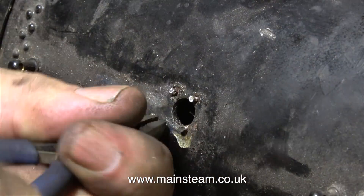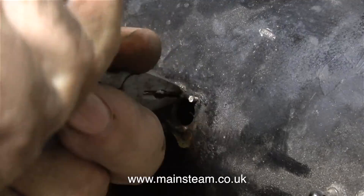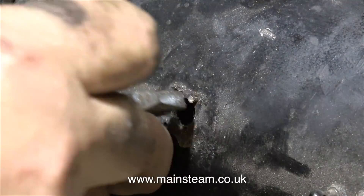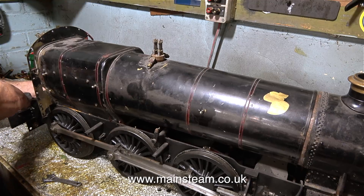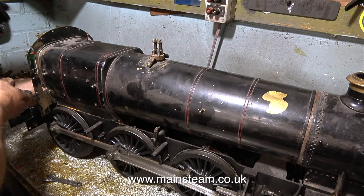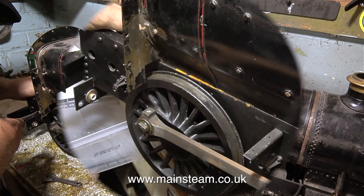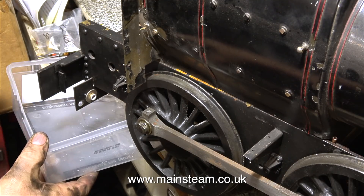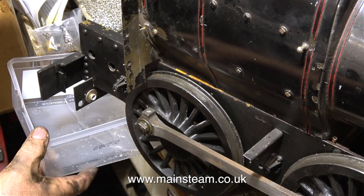All I need to do now, using a small pair of pliers, is remove what's left of the bolts from the smoke box. As you can see, these are really long bolts — far too long for this job. As I mentioned in the first episode, my part in this project is to refurbish and repaint the bottom part of the engine, making many new parts in the process — that's the main rolling chassis up to the top of the running boards. Work on the boiler, the smoke box, the cab, the cab roof, etc. is all going to be done back at the steam workshop. The best plan is for me to complete the bottom end of the engine and take that back to the steam workshop to be fitted to the top part of the engine.